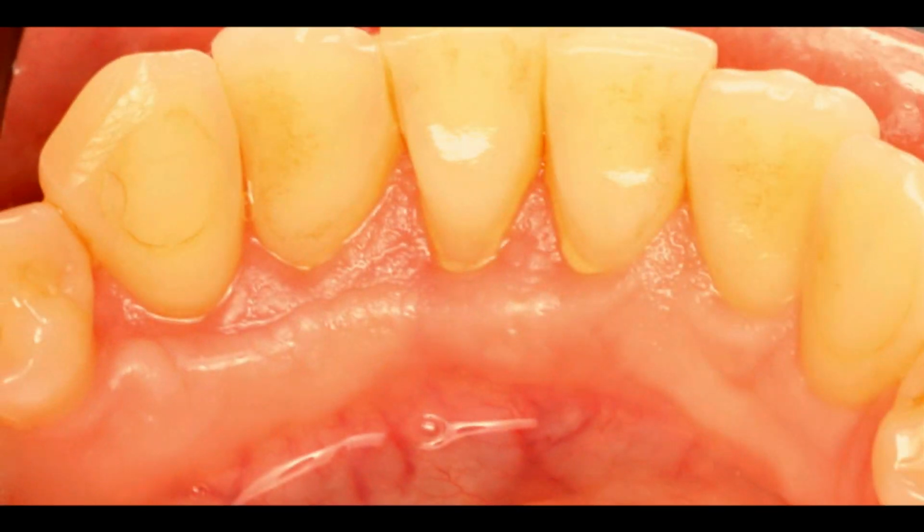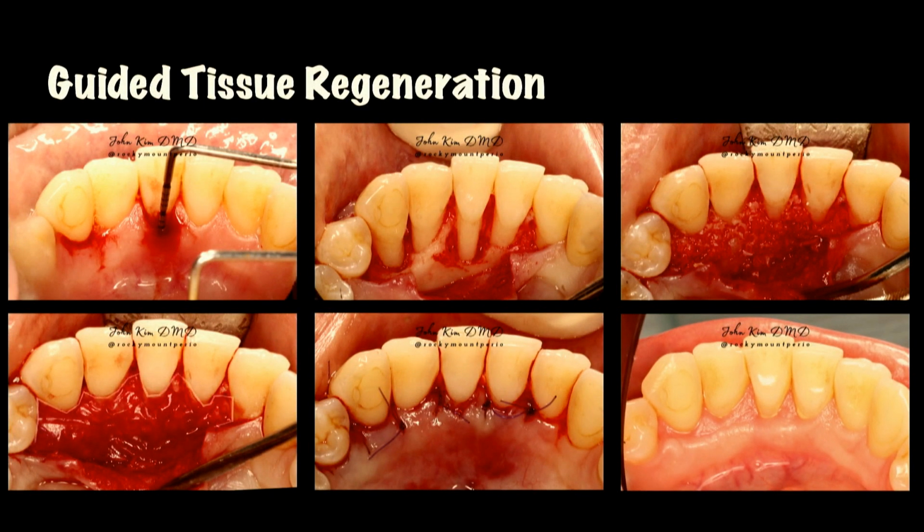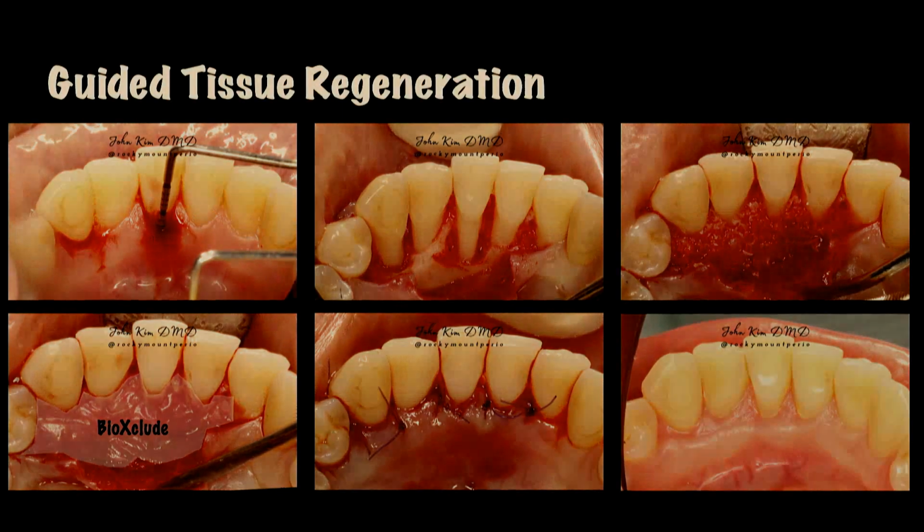Now look at this here, and when I look at this, I forgot that I did a flap surgery with GTR here. It almost looks like I did a free gingival graft case here, but many of us probably do not like doing FGGs in the lingual of the anterior mandible. With flap reflection, you can see there are multiple defects here showing the bone loss, and do everything the way you normally would do. Okay, and get that bone graft in place, and you can see the outline on the lower left of where I have the BioXclude, and get that tension-free primary closure and subsequent good healing.